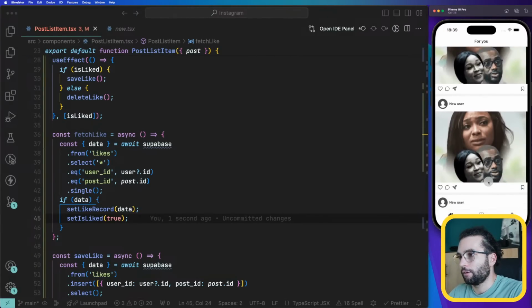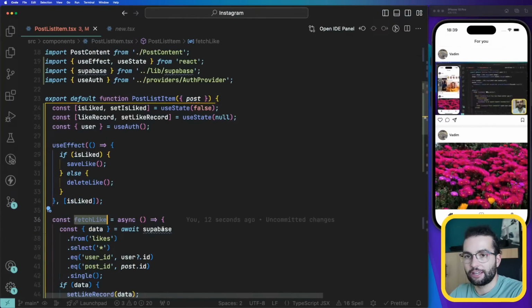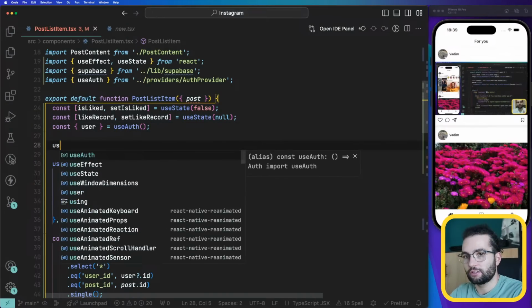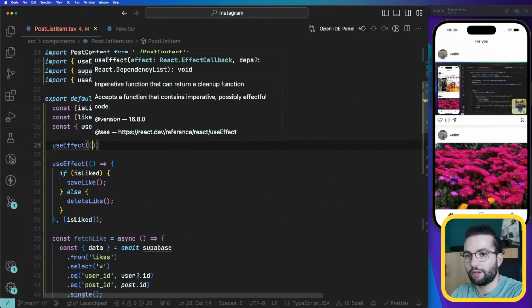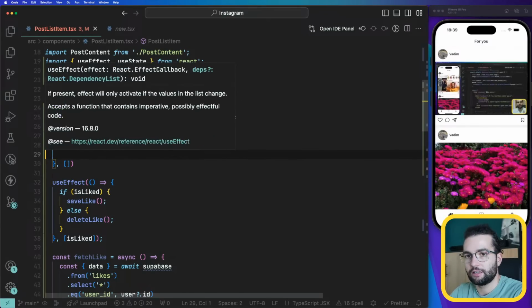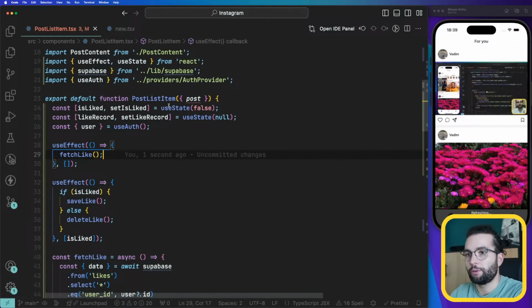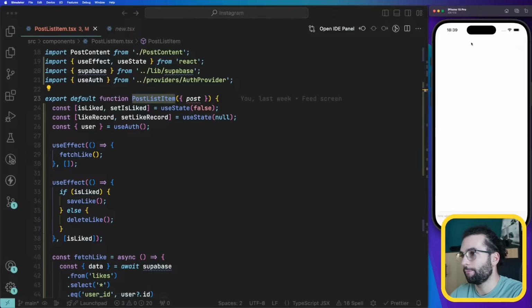Will anything have likes? Nope, because we are not calling fetch likes. When should we call fetch likes? We need to do that in a use effect with an empty dependency array, which means that we are fetching the likes when we mount the post list item.